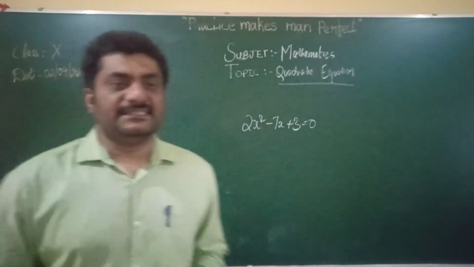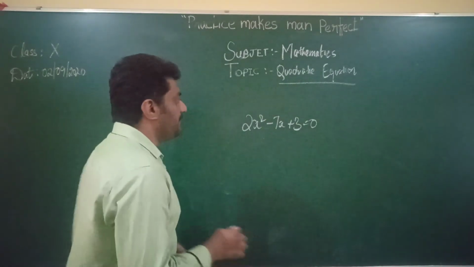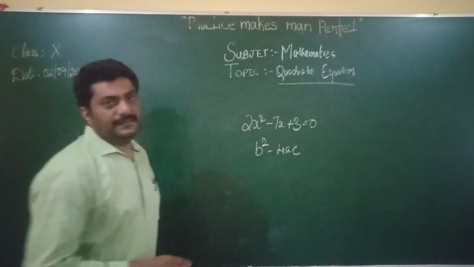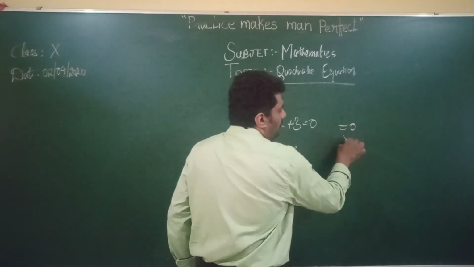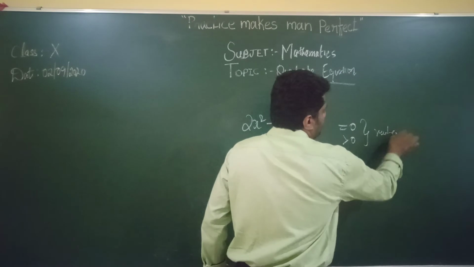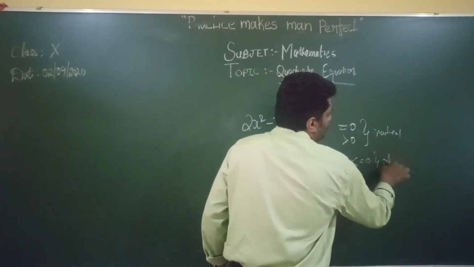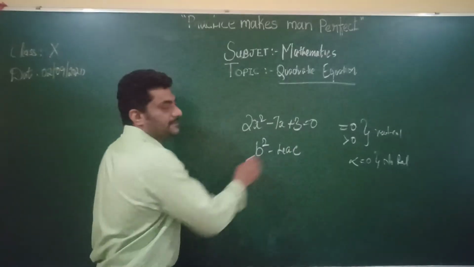Now they are asking us to find if the root exists or not. How do we find if the roots exist or not? We can get the value of the discriminant. Okay, let's see if it is equal to 0 or greater than 0, then the root exists. If it is less than 0, then it is no real number. Now b square minus 4ac.